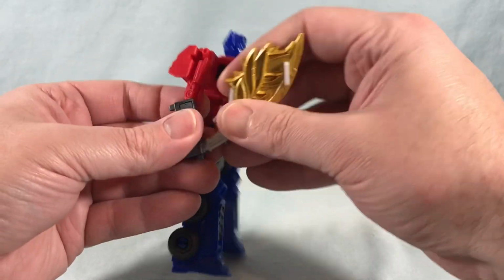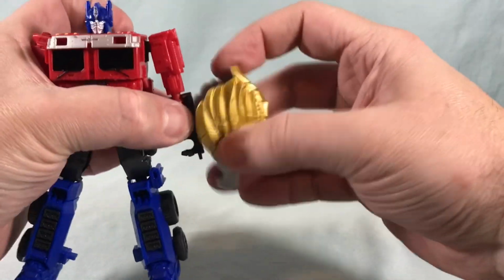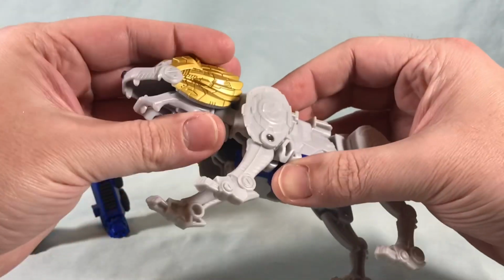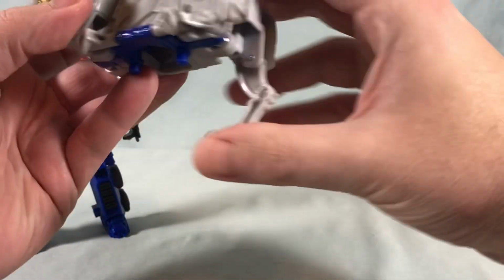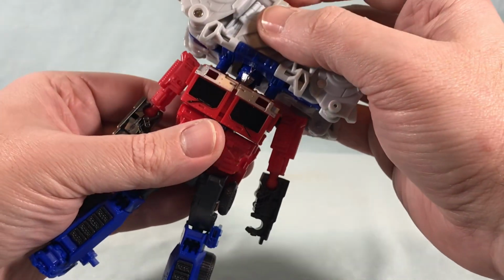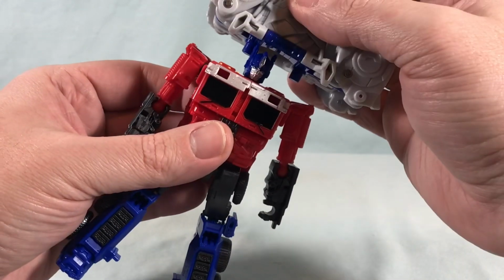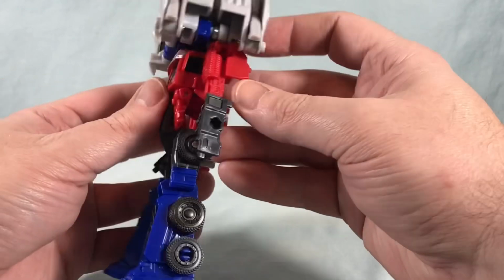So I'll take these off for the time being, and we'll go ahead and get the armor connected. If you want, you can put this back on, and then we're going to swing up all of the feet. You have to be very precise. So when you peg this on, you're going to want the lion head facing his right shoulder. So push that there. But you see how this works?